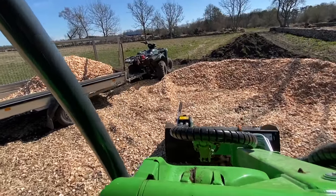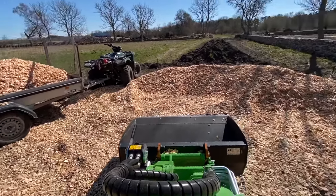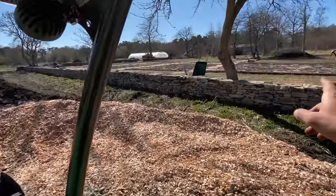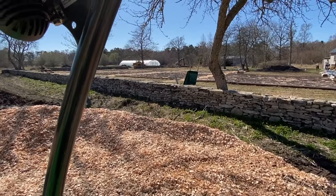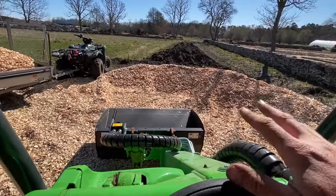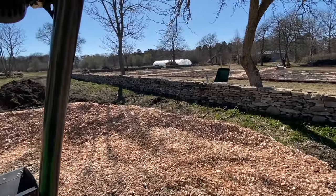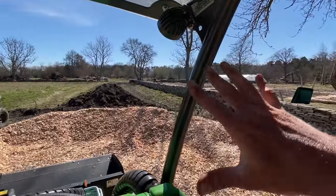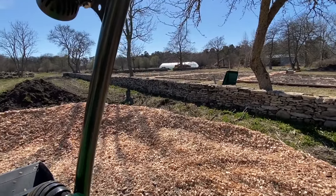Okay, so using the event to fill the trailer, this is the last of the wood chip. We've got 9 more beds to go. So that's going to be 80 beds in 2 days. Pretty good. Hopefully there'll be just enough wood chips. It's going to rain here a lot the weekend, but these beds should just get nicely damped down. That'll moisten the cardboard underneath, which is perfect, and they'll stay moist even in the hot sun.